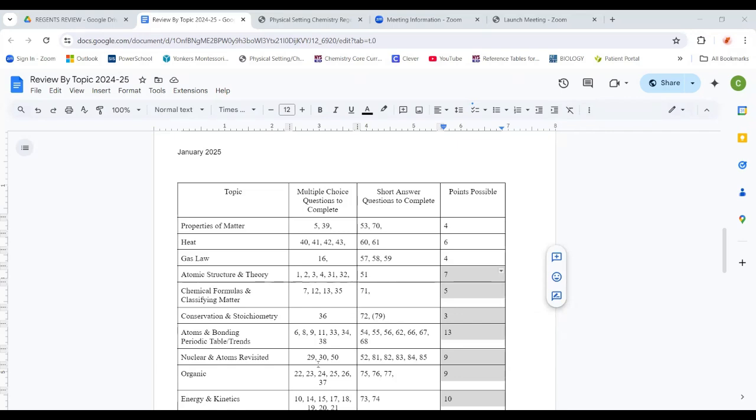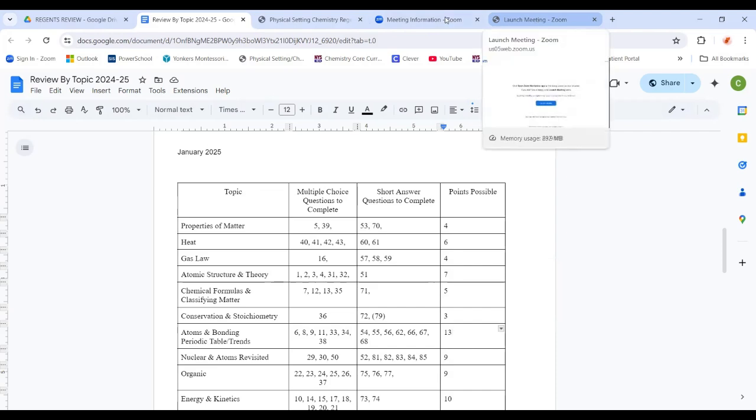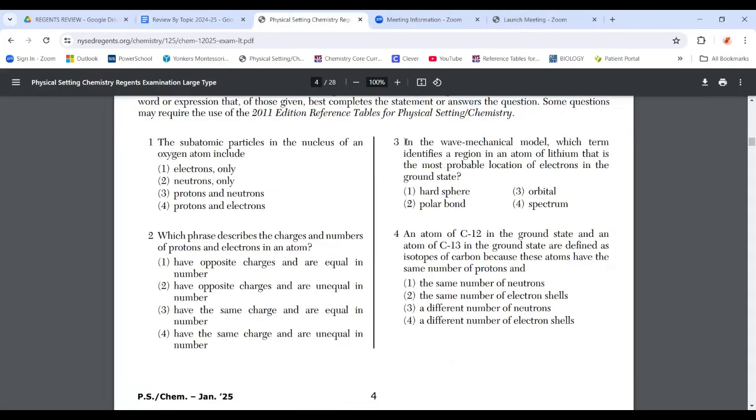And then we're going to go into atoms in reference to bonding and stuff off of the periodic table and periodic trends. So I'm going to work from the January 2025 exam today because it has a lot of questions. As you can see, these two topics combined, this first video will be 7 points, and then the second one's 13 points. They went pretty heavy on it in January 2025, so I think it's a good exam to start with. So let's jump right in.